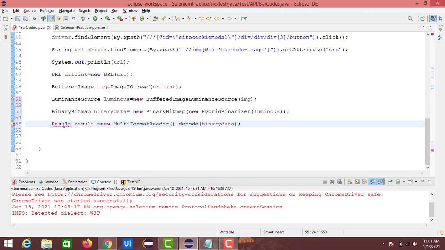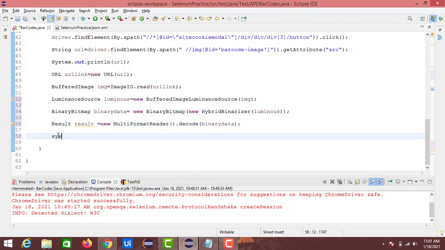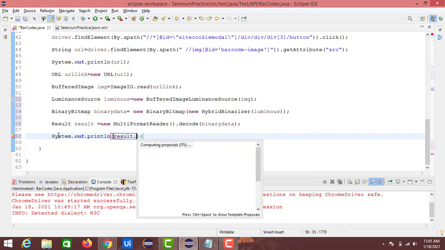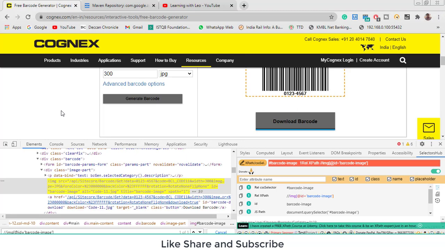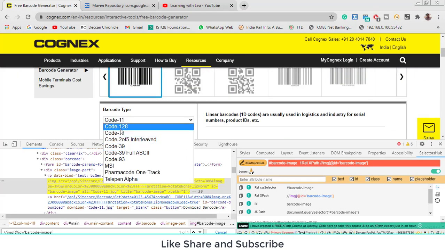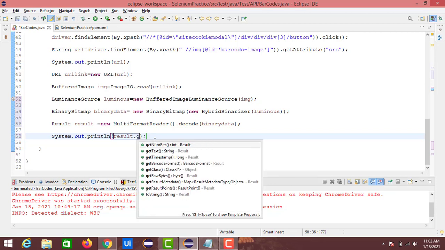So this result information, here we have one more thing called Result in the ZXing, so that holds the extracted or decoded data, and here we can print with the help of this Result class, using this result variable dot getText. It has some methods, just like our normal element. If you place the dot, you can see these get methods: getText, getTimestamp, getBarcodeFormat. getBarcodeFormat will display the format of the barcode. Here you can see barcode formats like CODE_11 and CODE_128; we have different formats of codes available to generate barcodes. If you want that information, you can get it with the help of this Result class.